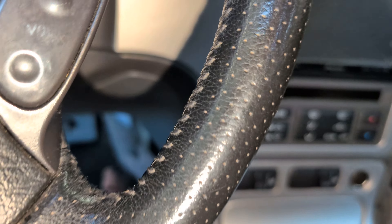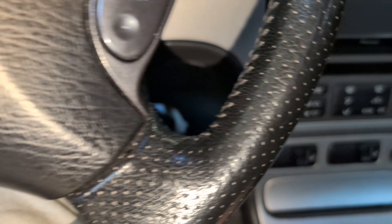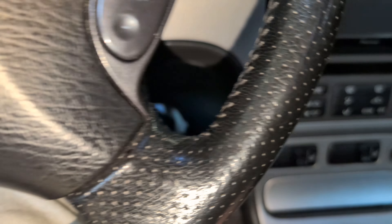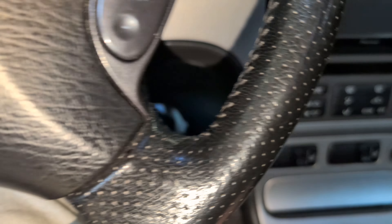I also want to move over all the keys and barrels from the other car because all of them work, and I do have two keys for that car. That means I have to program a new transponder, but what I can also do is move the transponder from the key from that car into this key here, or replace the transponder from the other key. I'll also keep the TWICE module from the other car so I can swap it out if I need to. This is the older style key - the newer style key has a slit cut down the middle of it.